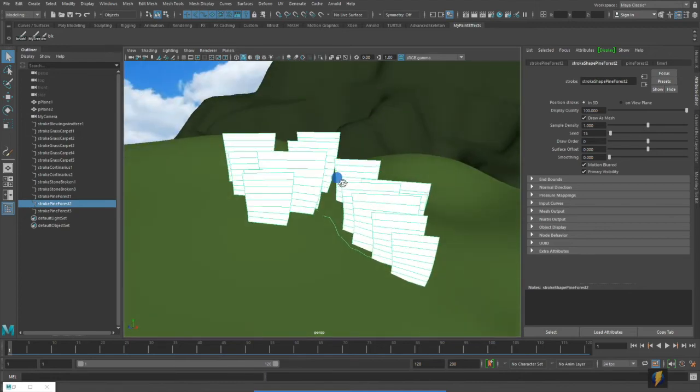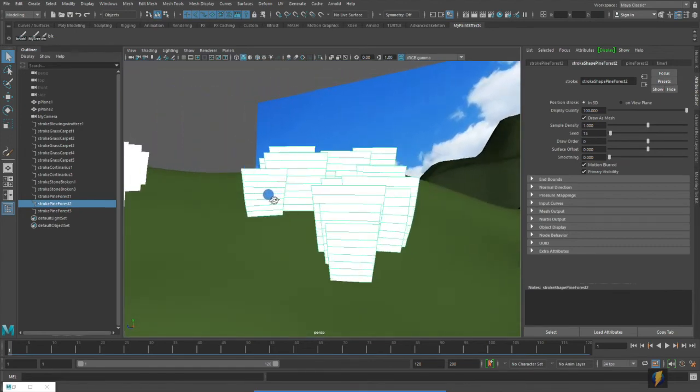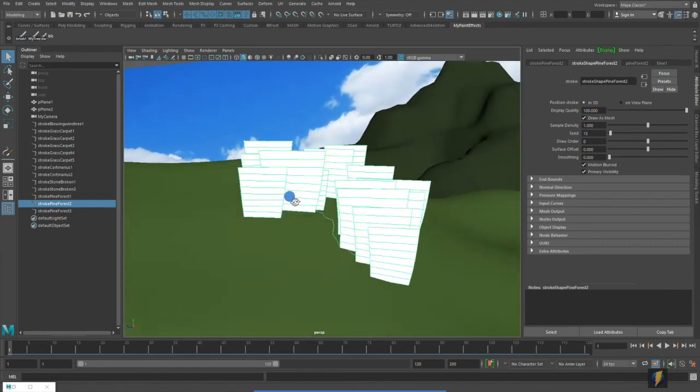But what they do is always face the camera. And this gives the illusion of the trees being three-dimensional. This is a very effective technique, especially for objects that are going to be off in the distance. This is a technique that can be used in games as well as in our Maya scenes.